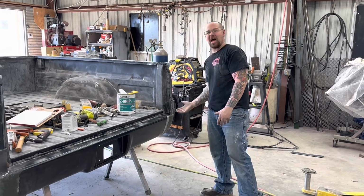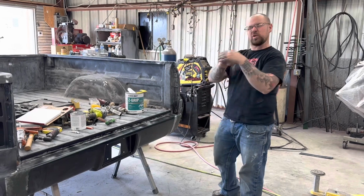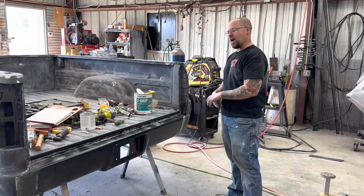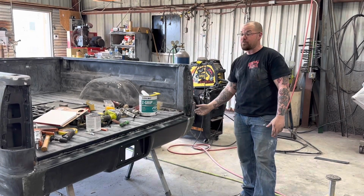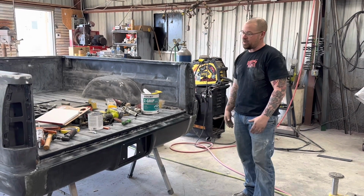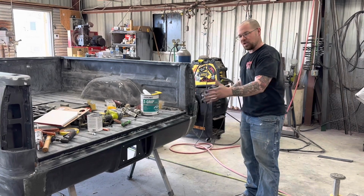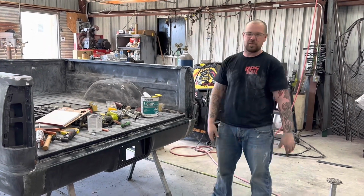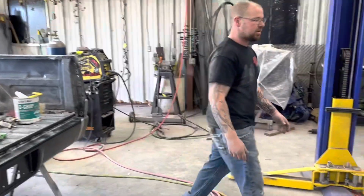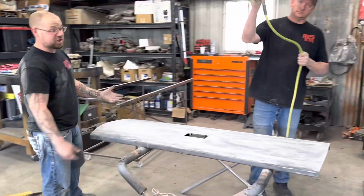Got the Dynaglass on there to fill in all the small holes and waves that we might have. It's about ready to be sanded. Sarah also took care of seam sealing that gap between the roll pan and the factory bed floor. So once the seam sealer dries, we're going to get that 83-36, after that fiberglass, smooth that up, get ready for some Bondo. In the meantime, Jim's over here knocking down this tailgate, virgin tailgate.